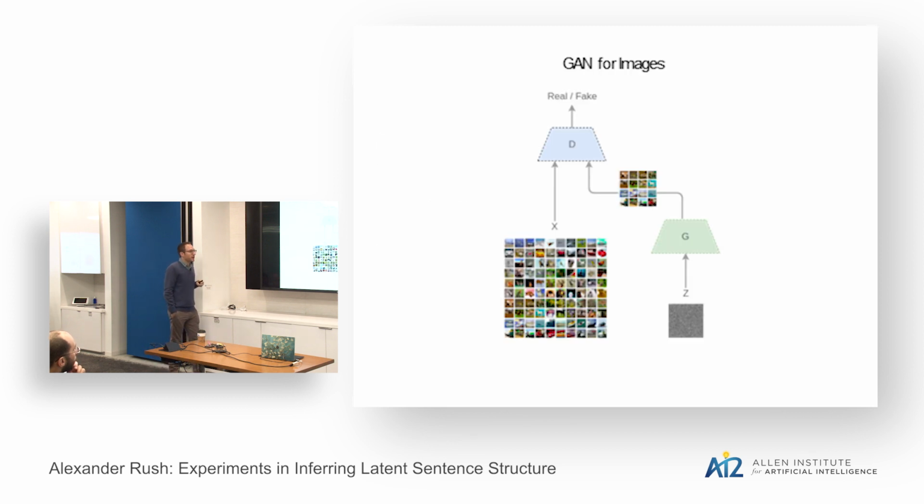And so for images, it looks like this. We have a true distribution down here to the left, and we have a noise distribution to the right. We'd like our generator to go from noise to an image. We'd like to have the discriminator try to determine what's real and fake. We play this game to try to fool the discriminator. And with enough grad student search and blood, they get these models to roughly work.